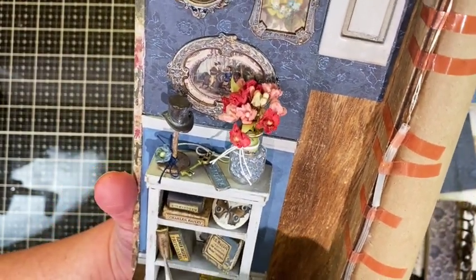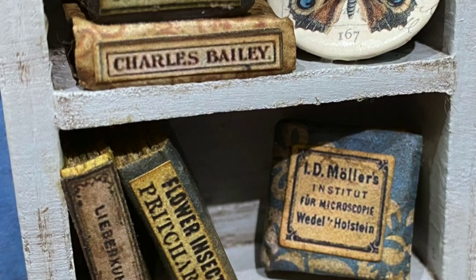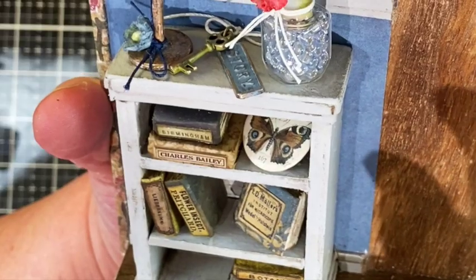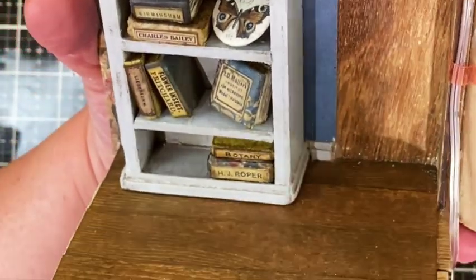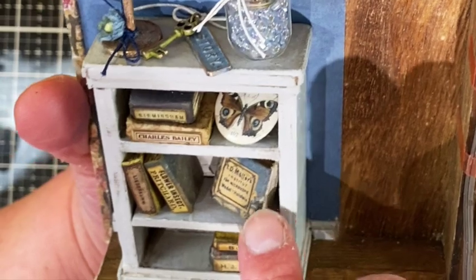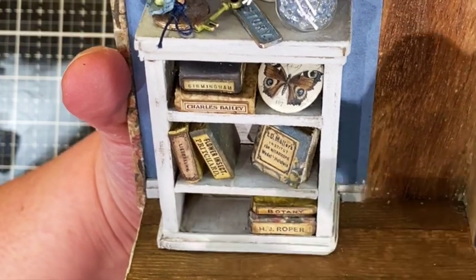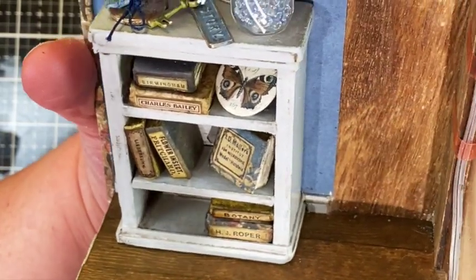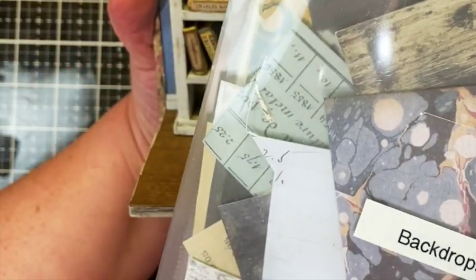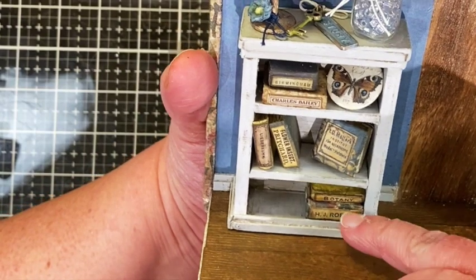The little books are not from the memoir pack of ephemera. Those books were a little too big for this tiny book stand. And so I just made my own with about 3/4 of an inch to an inch strips of book paper, cut it and then made all my pages. The covers are just leftover bits of paper that I grabbed from any of my backdrops. So if I had scraps like this, I just grabbed them from any of my backdrops and made book covers.